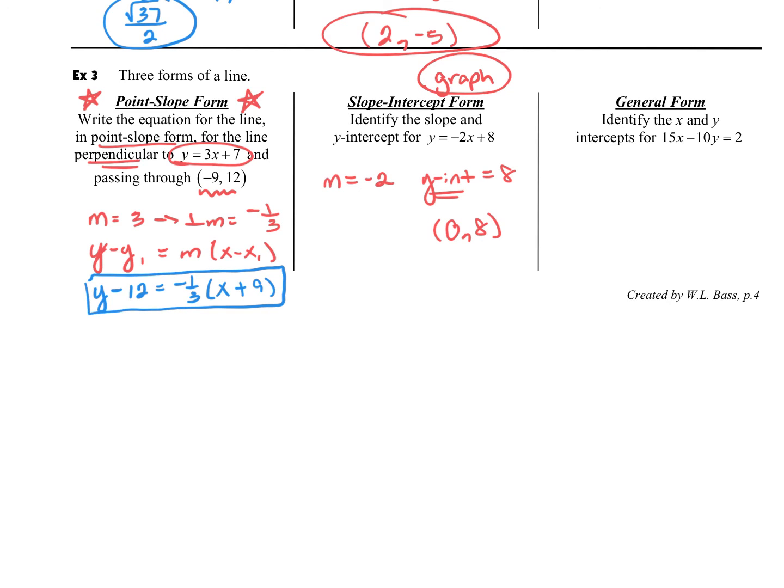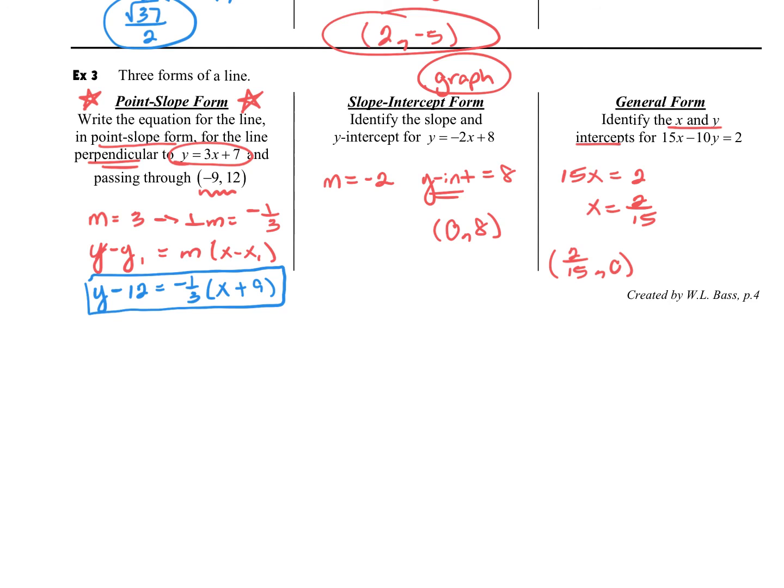The last thing that we want to look at is the general form, and I'll be honest, I don't find the general form to be particularly useful most of the time, but it looks really pretty. I will tell you that this form is really nice if we want to quickly find the x and y-intercepts. We can quickly find the x-intercept by letting y equal 0. So if we want to find the x-intercept and y is 0, then this whole term drops out. It's just gone. So we're left with 15x equals 2, so I get 2 over 15, and again, we can write that as a nice ordered pair, (2/15, 0).